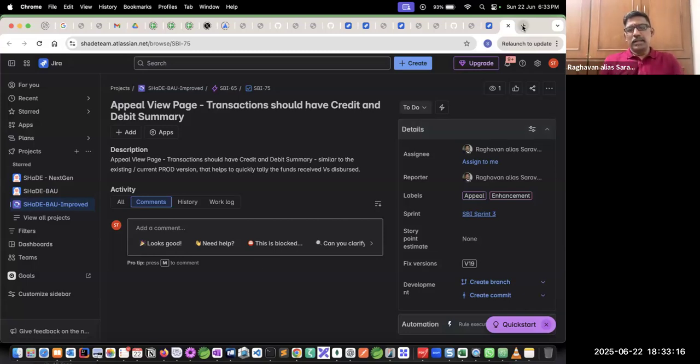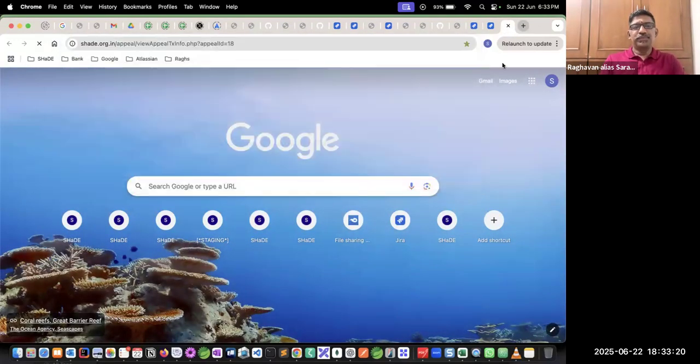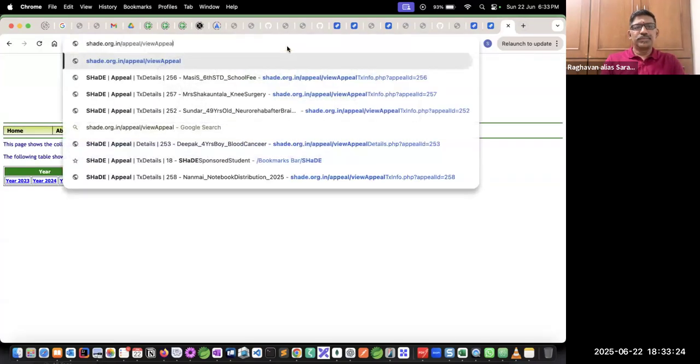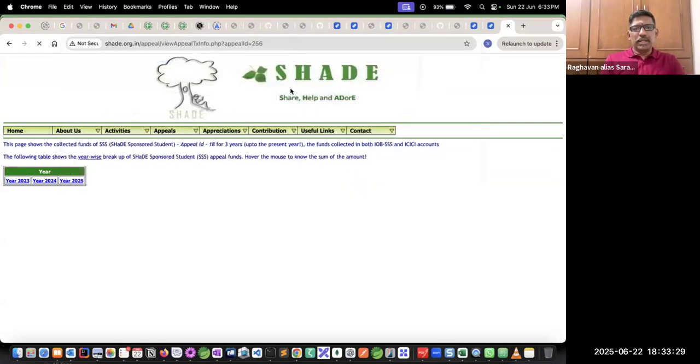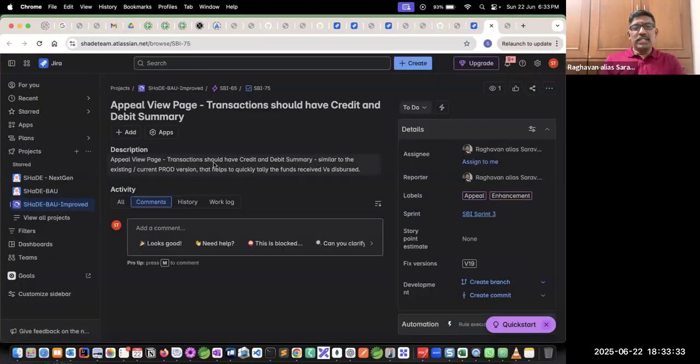Okay, got it. I think the view transaction here or view appeals. Transaction info. This is what we are saying. Transactions should have credit debit summary.